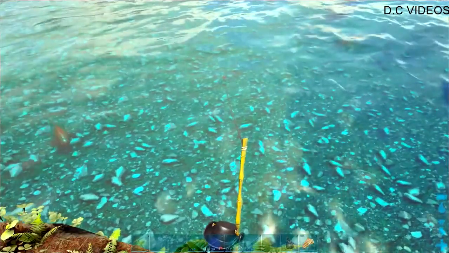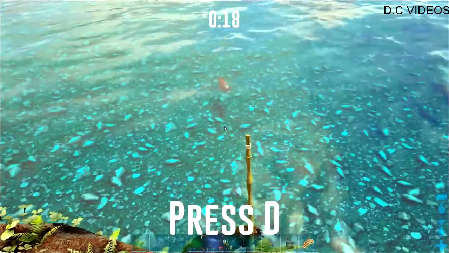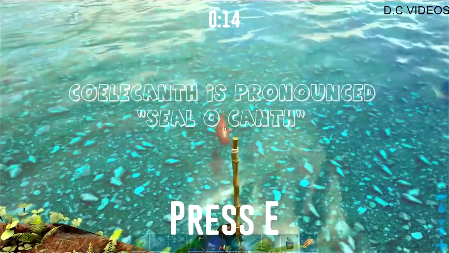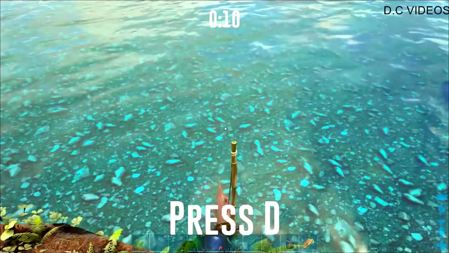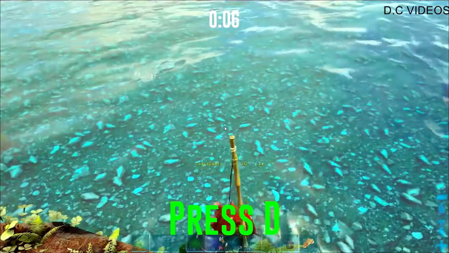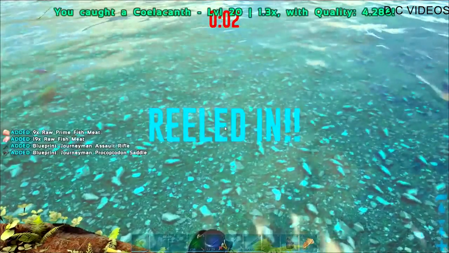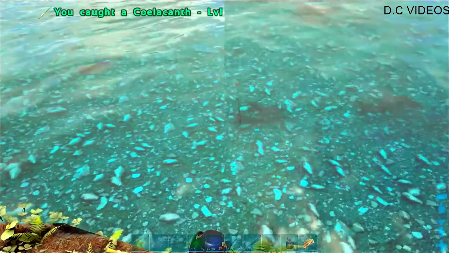Okay, so we've moved on to the redwood biome, and there's a little pond that has plenty of fish, and we've got a coelacanth on the line already. I only cast it out just a second ago, so it looks like a reasonable size one. The coelacanths are easier to catch than the sabertooth salmon and the piranha. We've got good blueprints there. We've got a Procoptodon saddle and a Journeyman assault rifle blueprint.